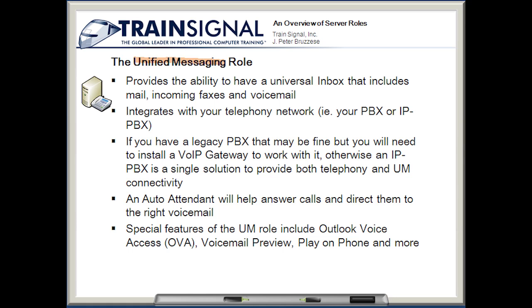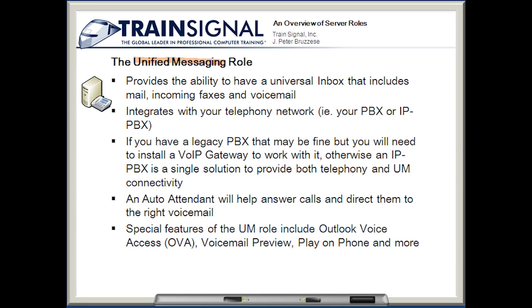But the Mailbox Server has its own video, and the Unified Messaging Server role has its own video. And personally, I think the Unified Messaging Server role is the coolest of all of the roles. I know some might disagree. They might say, no, it's got to be the Mailbox Server because, of course, that's the most important. Others might say, well, I really like the ability of the Client Access Server role because it's the role that has all of the incoming connections from the outside, whether it be mobile devices or web browsers. But this Unified Messaging Server role really caught my attention because it provides something new and unique to Exchange that also pulls us into a whole other world, the world of telephony.